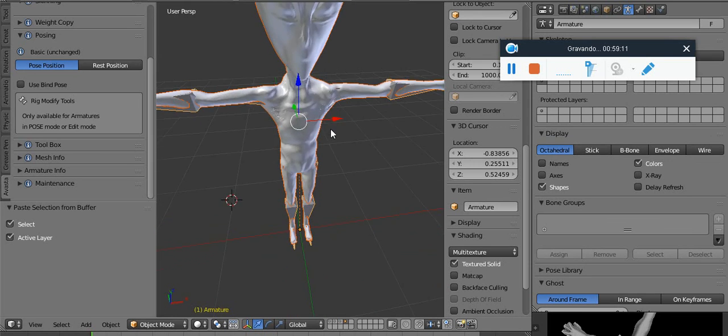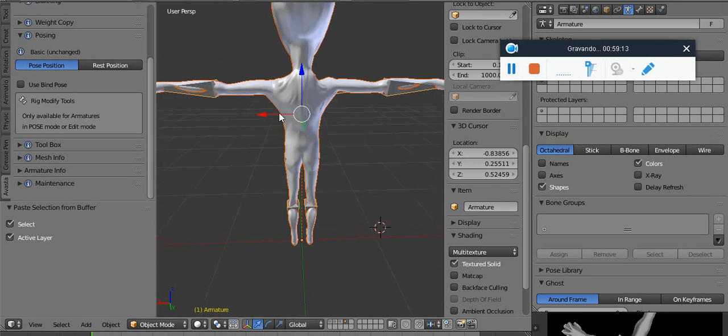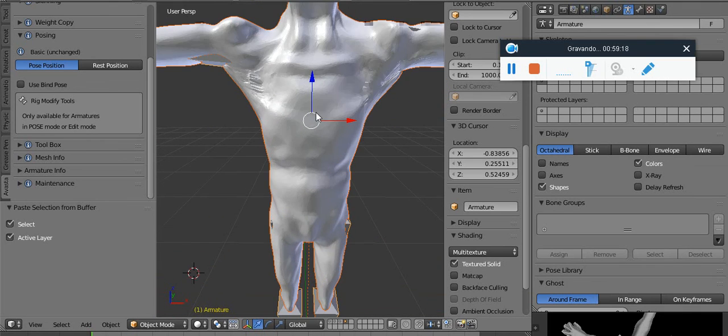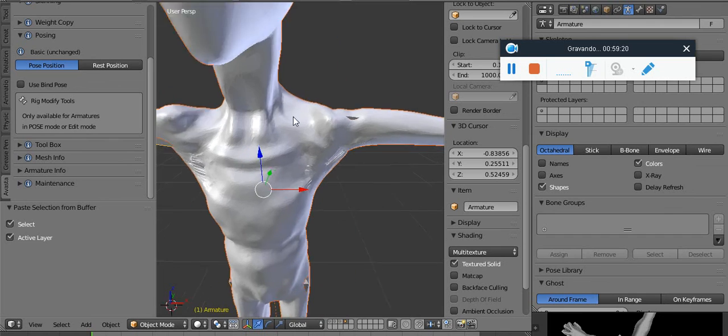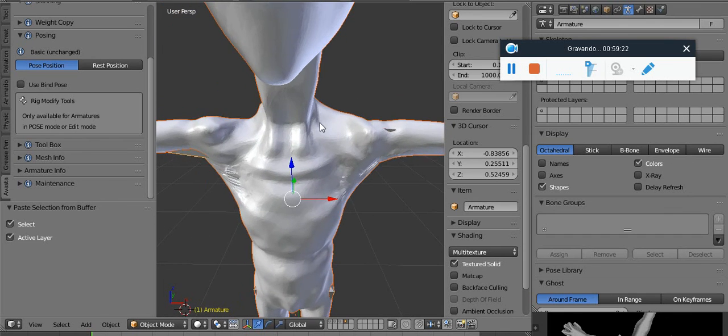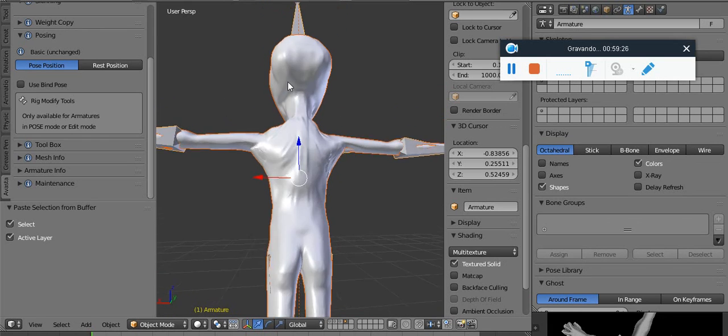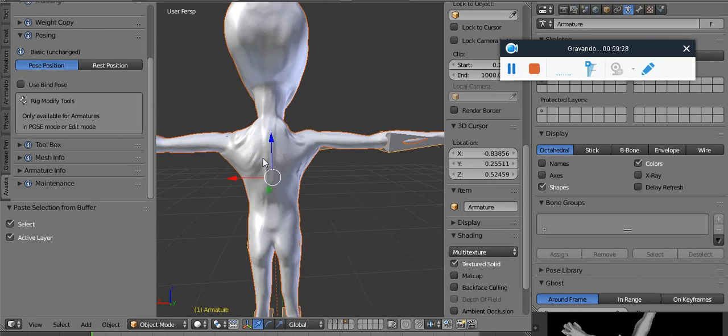Okay guys, you can see it worked. It's kind of weird here on the shoulder. I don't know why.